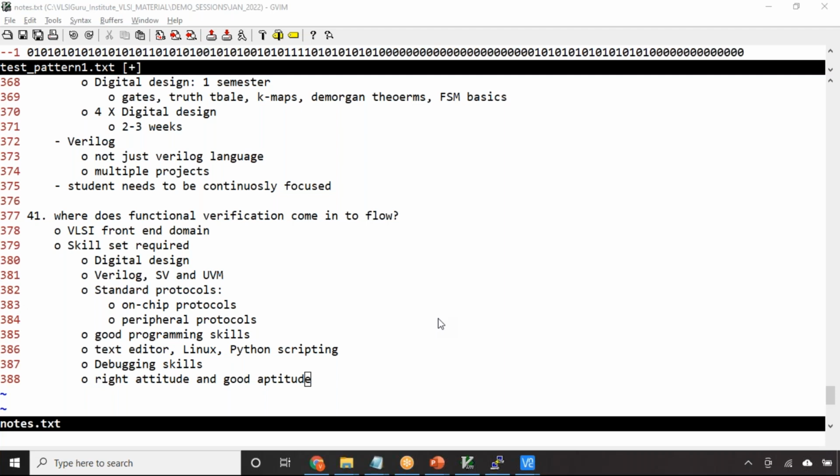Or will this course also include Perl and Bash? Actually, see how it works is, if you know Python scripting, you can learn Perl in 2 to 3 weeks, because there is no big difference between Perl and Python. Both of them are similar languages. Trying to do too many things, you don't become good at anything.